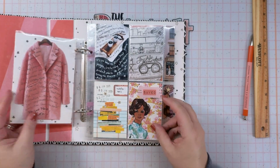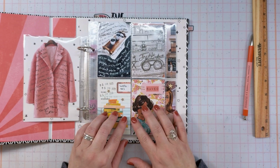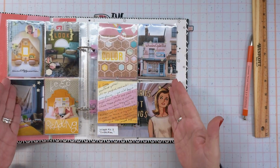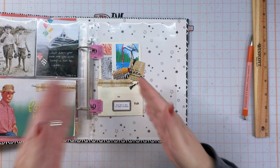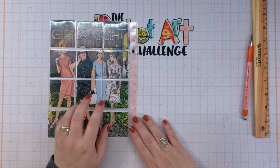So in my layouts that I've been doing, I have done some where I have a multi-pocket and then a small full pocket. Same thing here. I did a whole spread and then I have this little bitty pocket in between. So I've been doing these big pages and a little pocket sort of pattern, and I actually really like it. So that's what I'm going to do here.